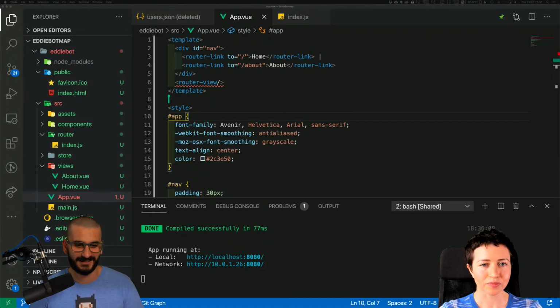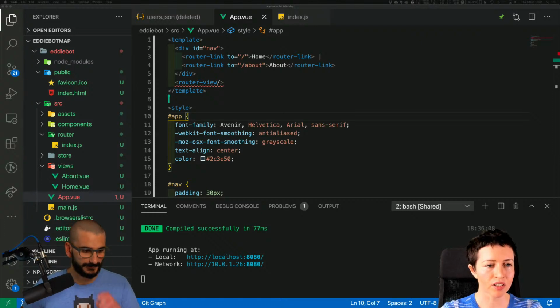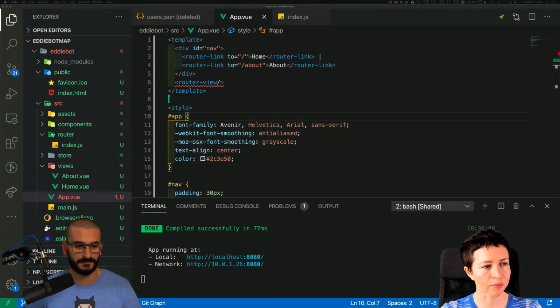So, okay, we have the routing set up. I'm going to change some of these components a little bit. You'll notice in Vue applications, just from the tree structure of folders, of course you have assets where you can put images and stuff. You have views and components. We already saw router and store kind of. So we have views and components, and views are your main views that you will connect to your router.